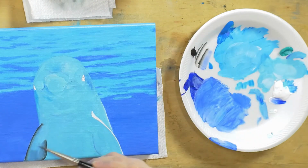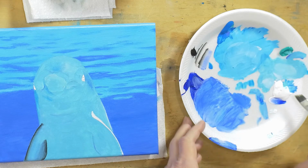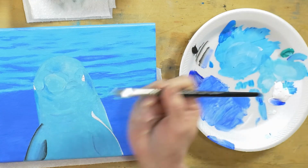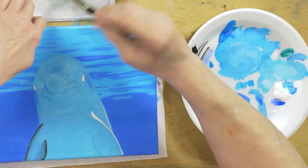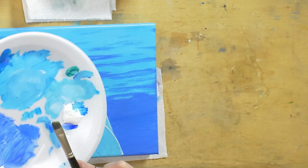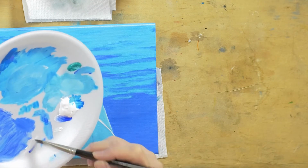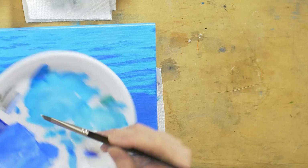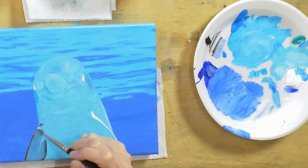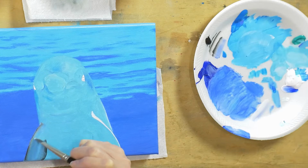No water whatsoever. And I'm thinking that black may be just a little too harsh. So I'm going to gray that black by adding white in the exact same way. I'm going to take a little bit of white in the tip, a little bit of that blue, and create the same thing I did over here with the blue and the black. And I'm going to lighten that black. It's a little too harsh, so we're going to gray it down.